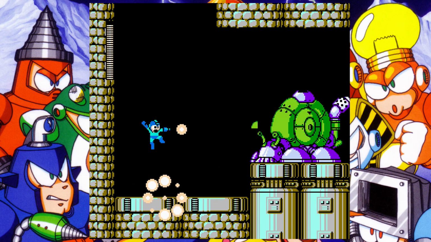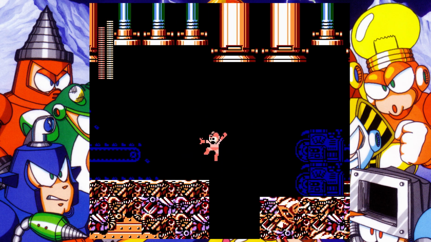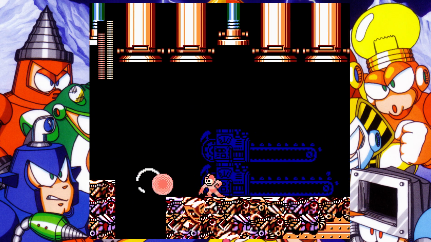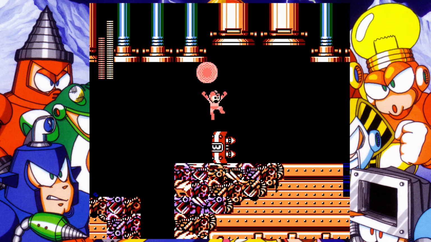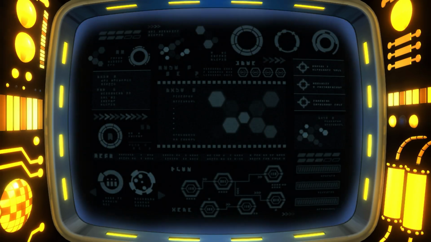Really? Charge shots? You think charge shot is the worst gimmick for Mega Man 4? You're crazy! The worst gimmick from Mega Man 4 is the fact that enemies jump out of pits and kill you! I know this is something that happens in a lot of Mega Man games before this, but for some reason in Mega Man 4, it just always feels way worse. And for that reason, those stupid pit enemies are the worst gimmick from Mega Man 4.